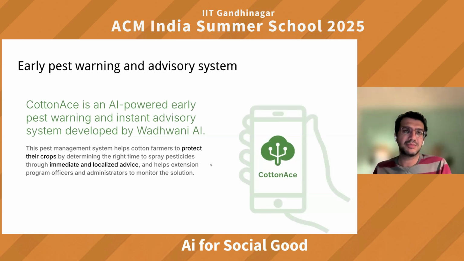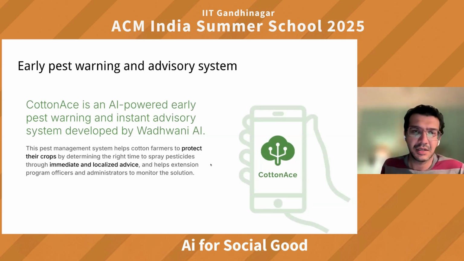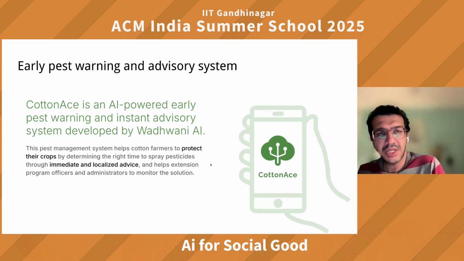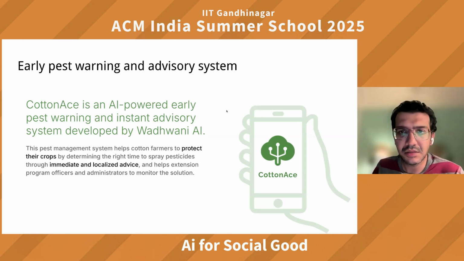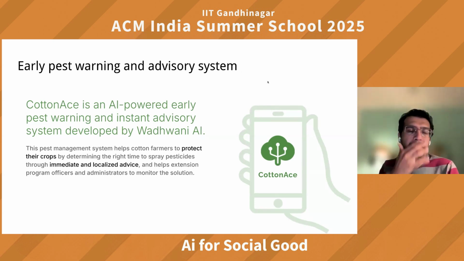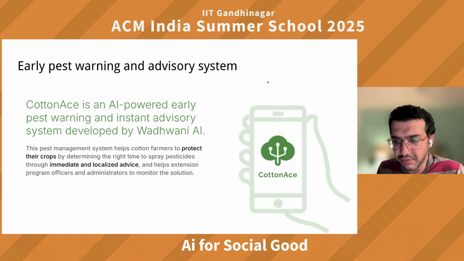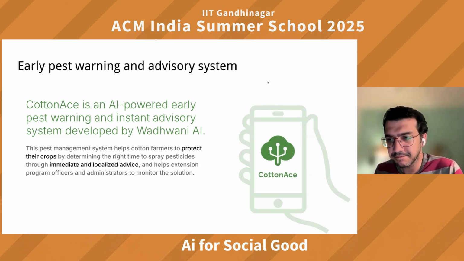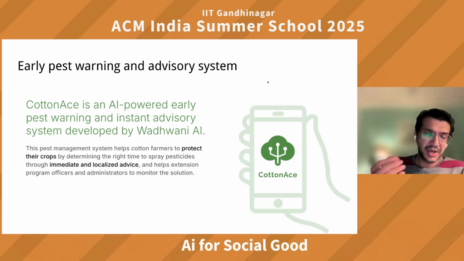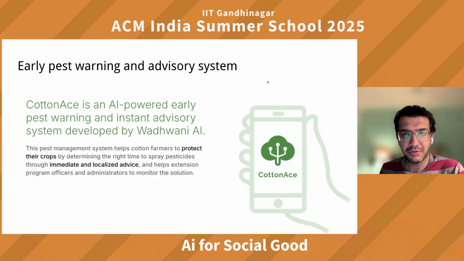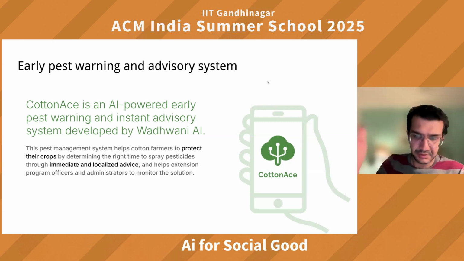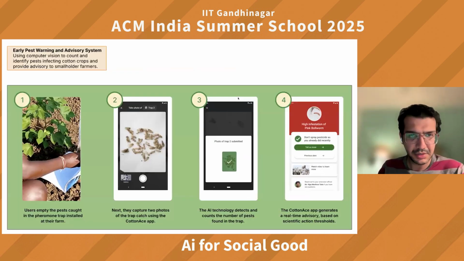Okay, so I want to tell you about this project that I worked on at Wadhwani AI: early pest warning for cotton farmers. So the idea is that for cotton farmers across India, we want to give them the advisory on when to spray pesticide to protect their crops from pests. And this is a mobile app.